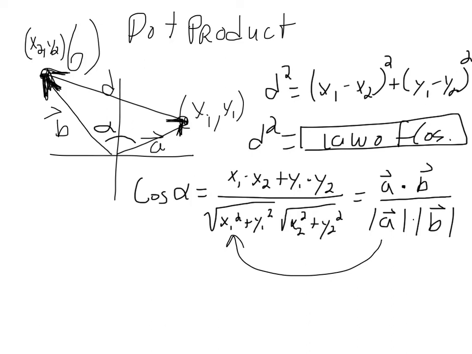Simply by looking at the formula, the magnitude of vector A is just the Pythagorean theorem for the coordinates of vector A, times the Pythagorean theorem of the coordinates of vector B. So that's what's in your denominator. In your numerator, it's the product of your x's plus the product of your y's. We are going to use this formula to attempt to find the angle between two vectors as in part 8, which is on the next slide.